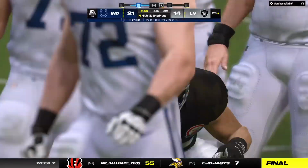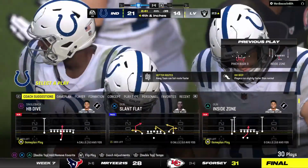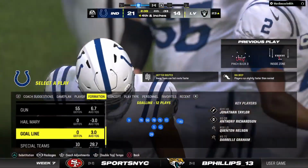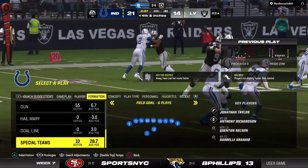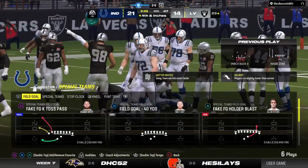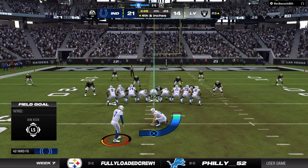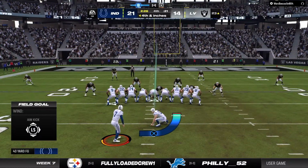And Taylor, I don't think he got there. No, he did not. Unable to break free, and he's marked short. They'll be marked inches short. No gain on the play, and that's going to lead them to 4th down. This one, no doubt, important for Matt Gay. This to perhaps salt this one away.